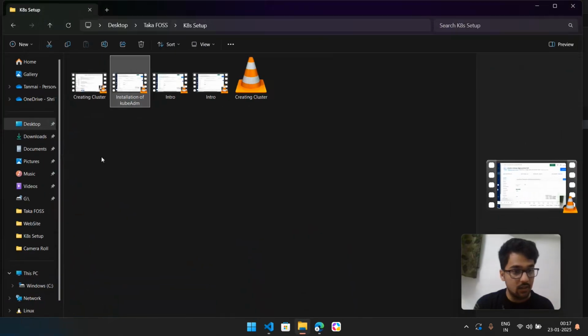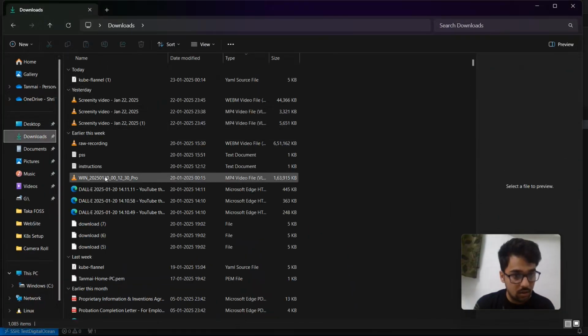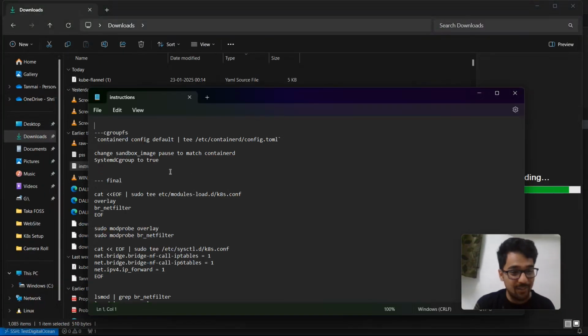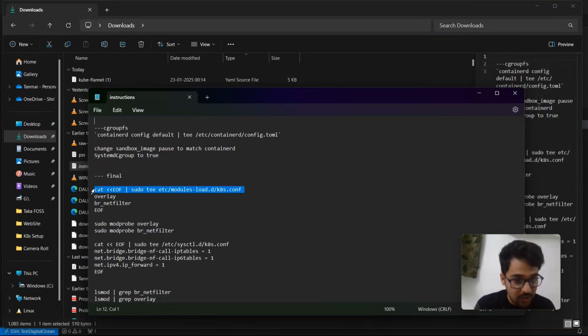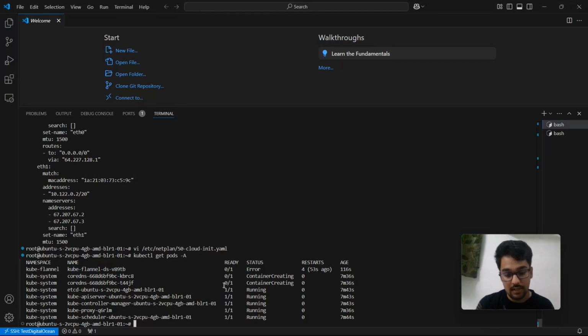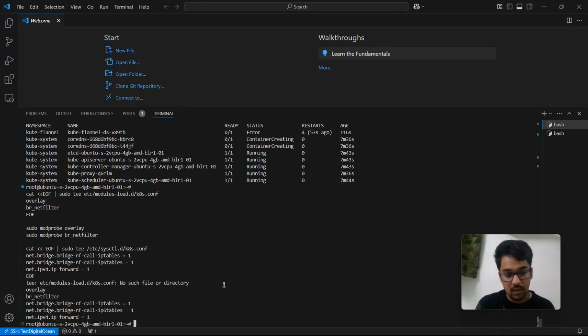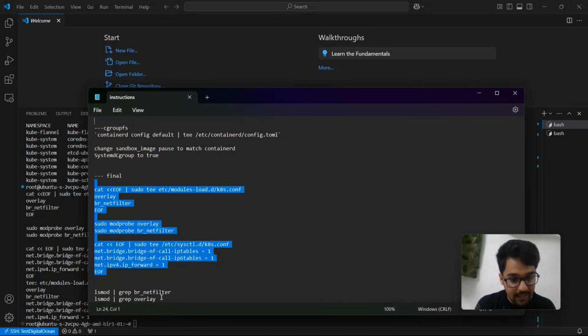Give me a minute, let me put it up so that I do not forget it. So yeah, this is the command. I'll put it up in the comments probably. I'll just copy this and paste it. Now, if I run this command, this is to validate.